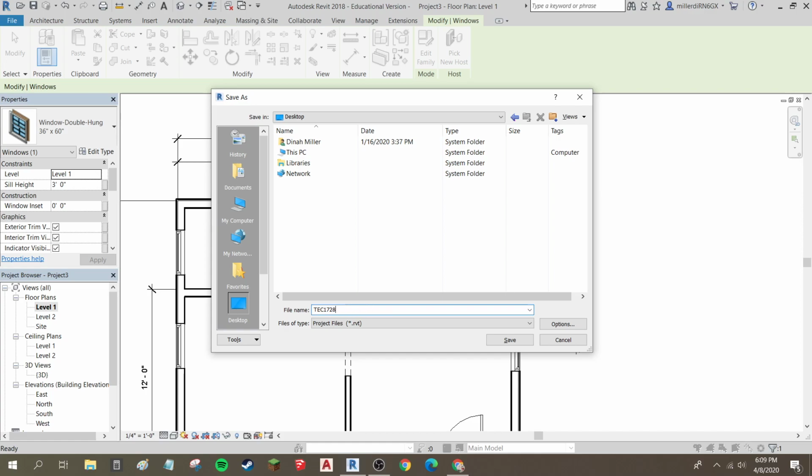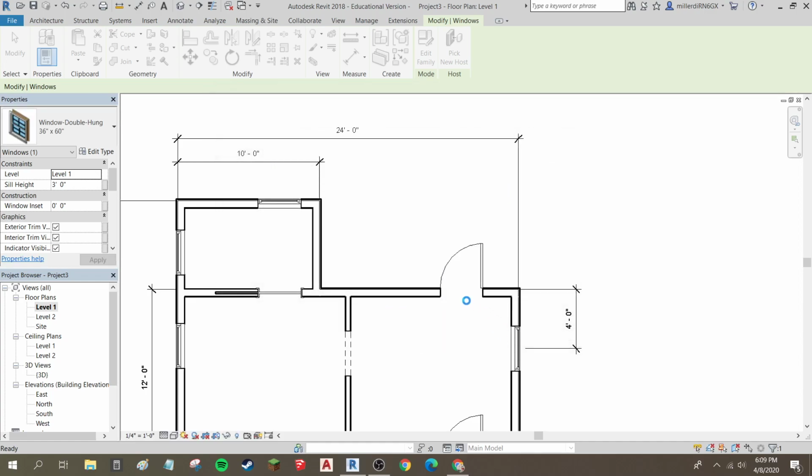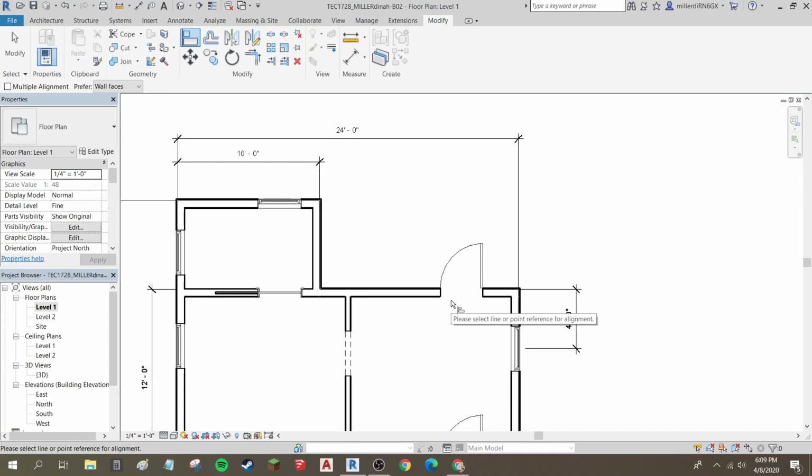I just realized this should be an underscore. Why am I taking that much time? Because if I want you to take that much time to do it, I've got to do it. B02. And save it. Remember, if you're using UDesk, you've got to save it in your P drive or put it on a flash drive.